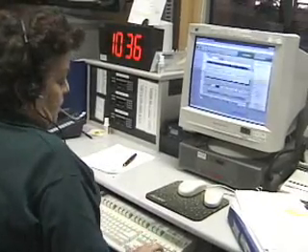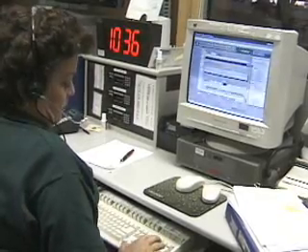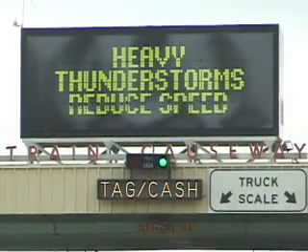Caution: there are high crosswinds on the causeway. Our police dispatchers select messages from a predefined library. It's standard WAV format files that are very standard on a Windows computer, and all the messages are prerecorded, so we can use up to 16 separate messages to build one sequence. All they do is click on it, and that one starts being broadcast on all transmitters.